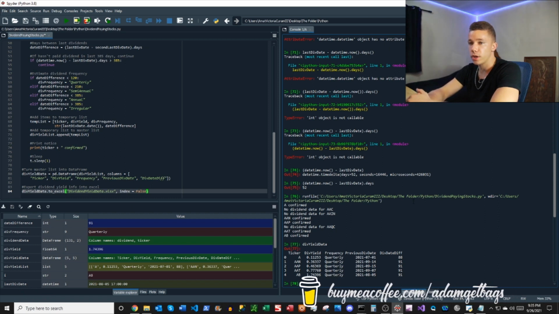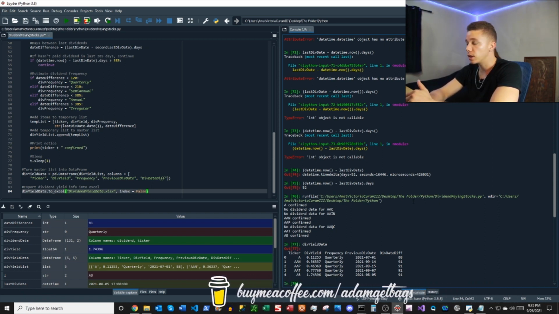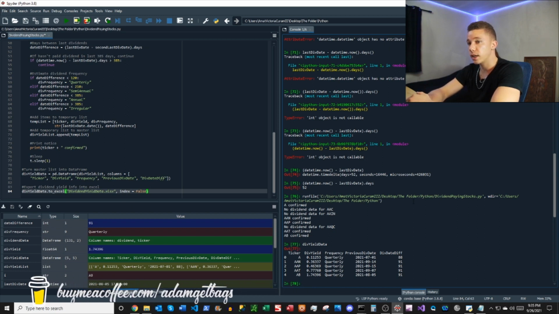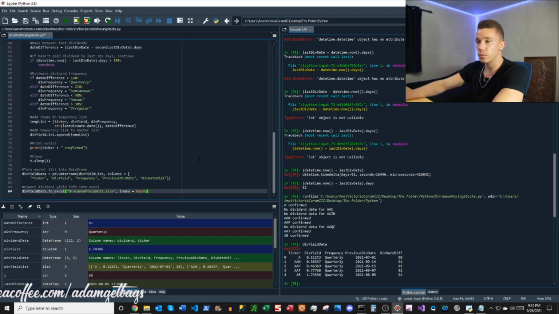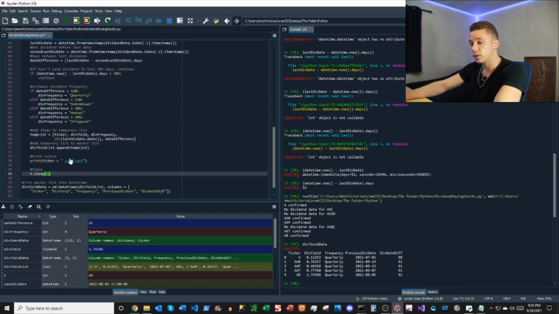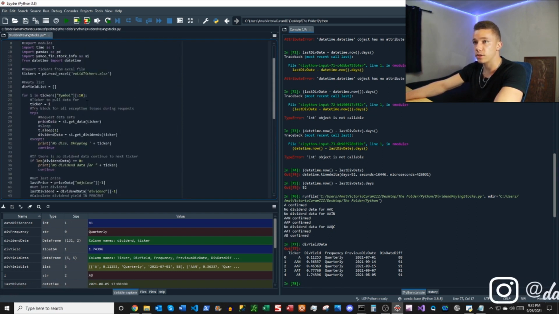And then what we're going to want to do is we're probably going to want to sort the data in the data frame first, and then we'll go ahead and save that to our Excel file. So I'm going to take the throttles out, and then I'm going to quickly add a timer to this and see how fast we can get through these first 10.